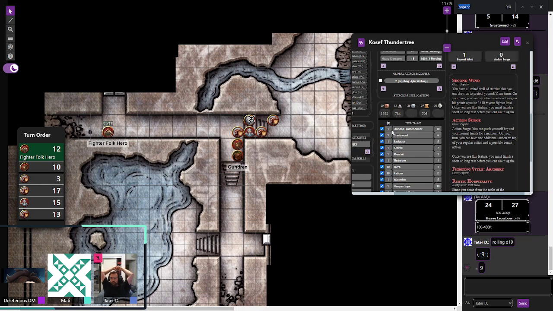Uh-oh. Oh, I was like, what the hell's going on? Your guys have little invisible icons and it blocked my turn thing. I couldn't touch it. It's annoying.